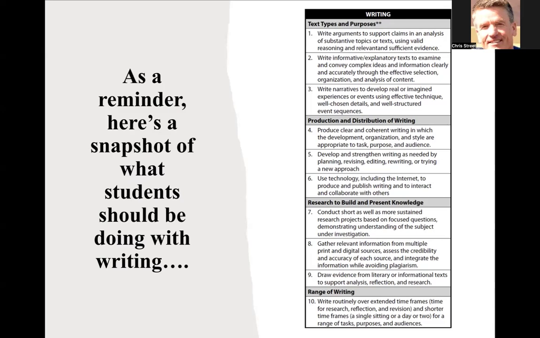We, of course, as teachers, are not going to be individually responsible for helping kids with each and every one of those. But I'm hoping as you look at that list, there might be one or two or three areas that would make sense in your discipline to keep in mind to support students with writing in that area. For example, conducting short as well as more sustained research projects. So a quick, easy, informal research activity that might take 10 minutes. If you're using writing with that, that's an example of how you're helping kids see writing used for short, sustained bursts.